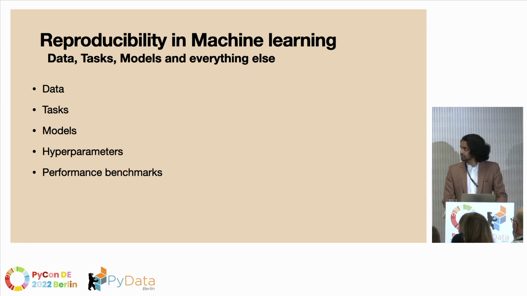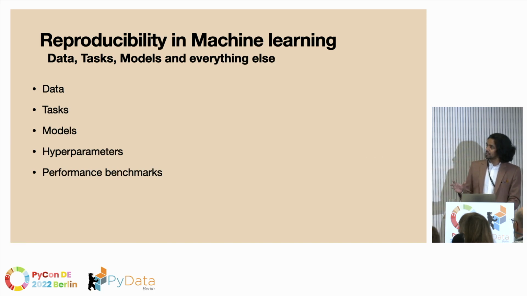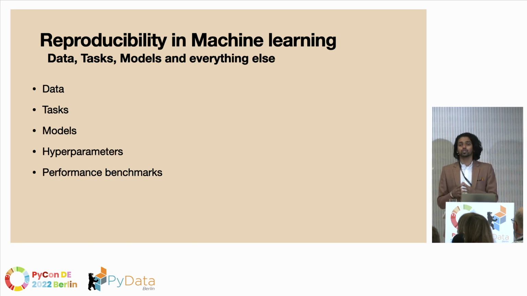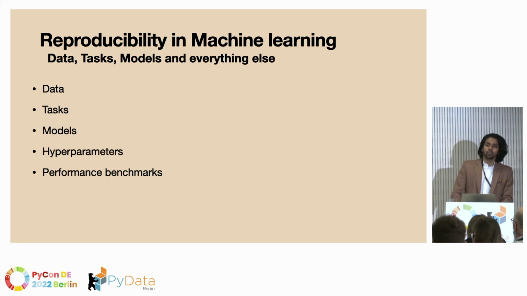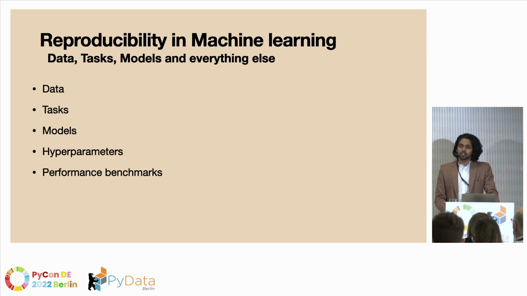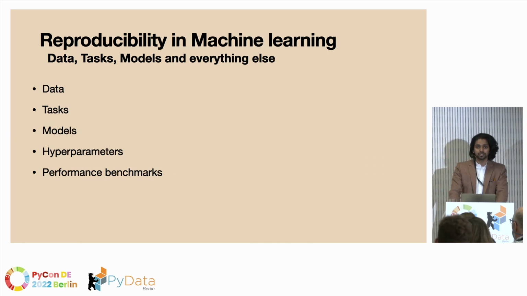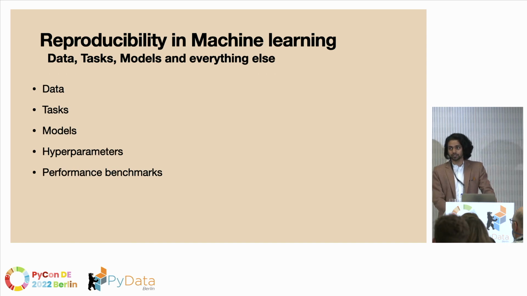The second one is task. Tasks are a little bit more of a meta term. A task basically means what you want to do with the data. If I have a data set, let's say iris or credit-g or any other data set, what am I evaluating on that data and which metric am I using for evaluating? Sometimes even some papers use their custom metrics, which also makes them not reproducible because a lot of people don't know how to compute those metrics.